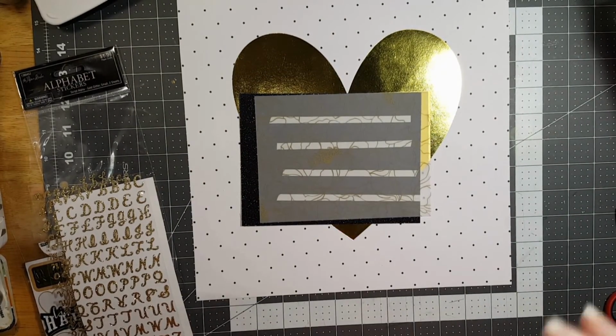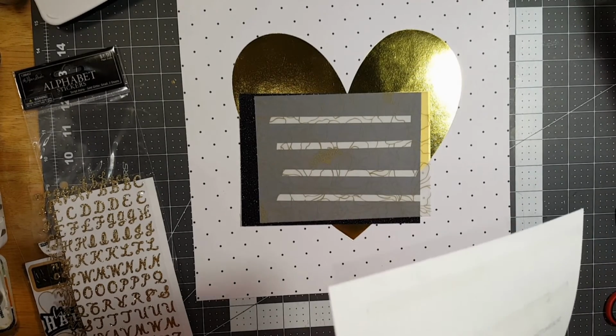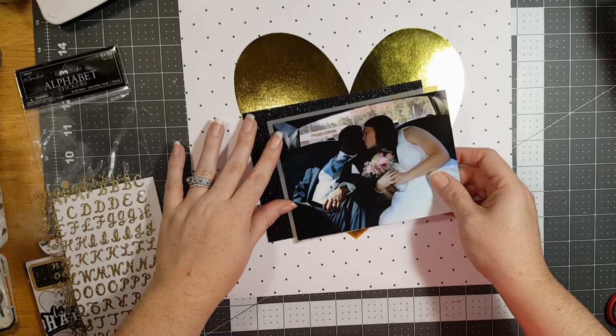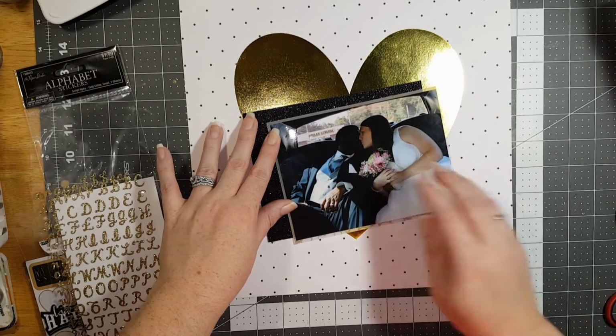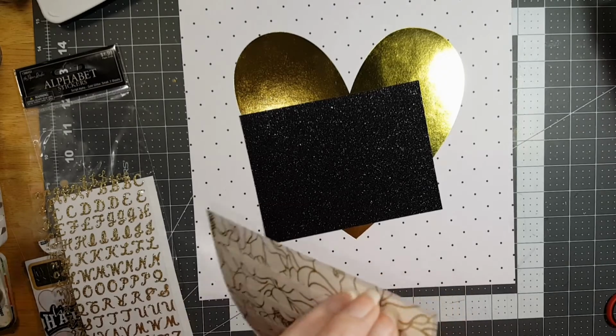This one I'm going to keep extremely simple and easy, mainly because I like the background paper. I think it's doing all the work for me. Now this wasn't going to be perfectly spaced, but good enough.